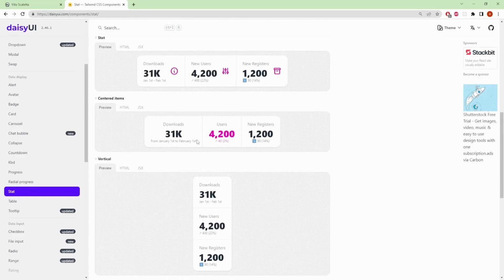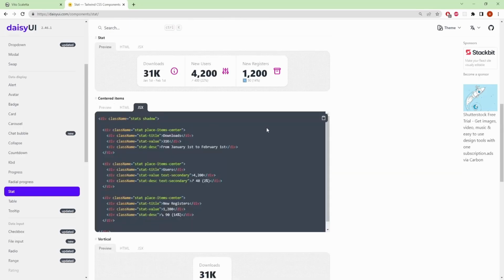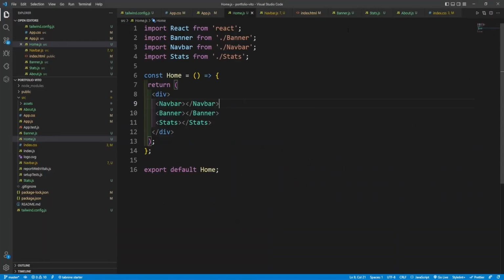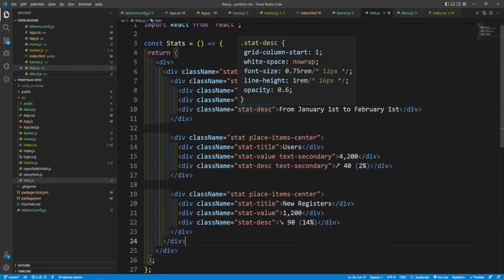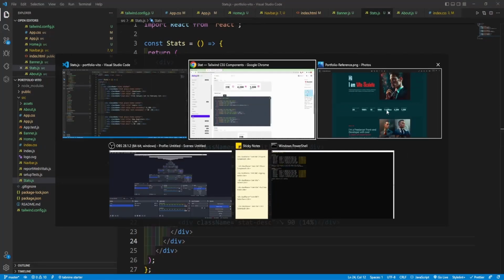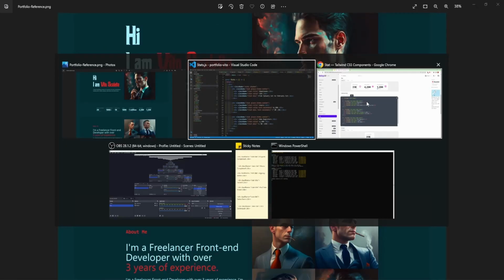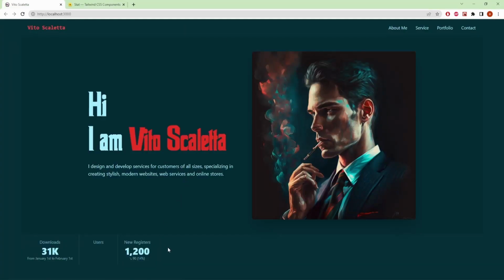Now we are going to copy this centered items one, go to our stats and put it here. Let's see how it looks. The writing is here. So we need to remove this part, the user and everything.